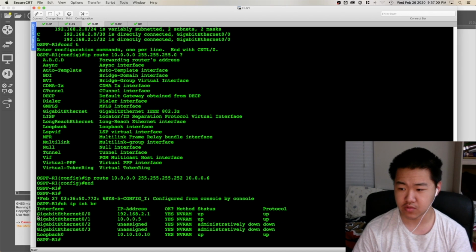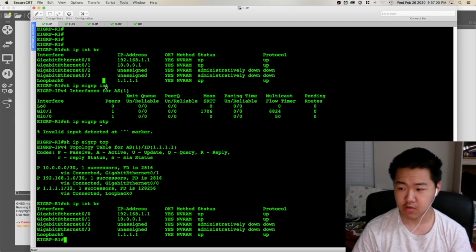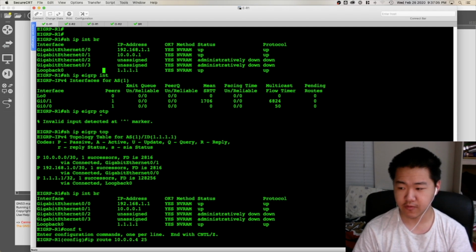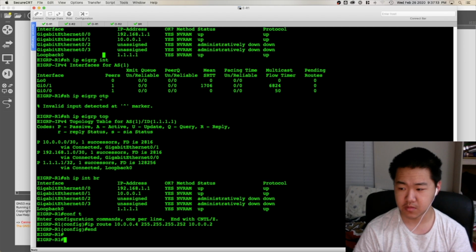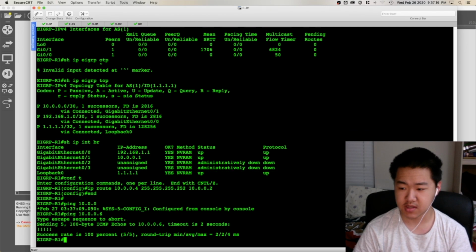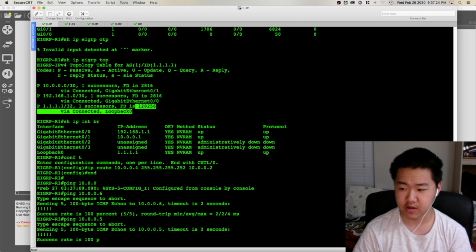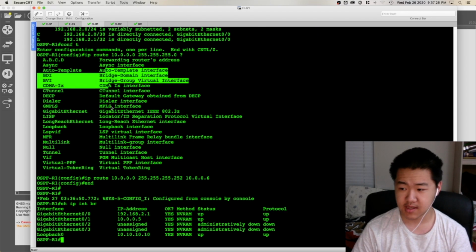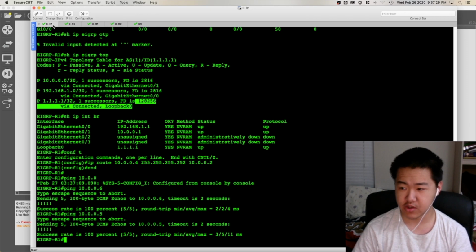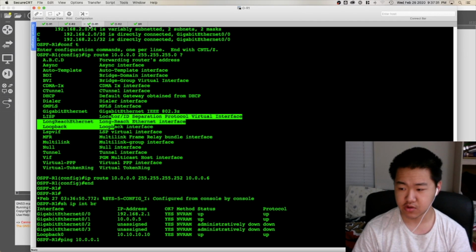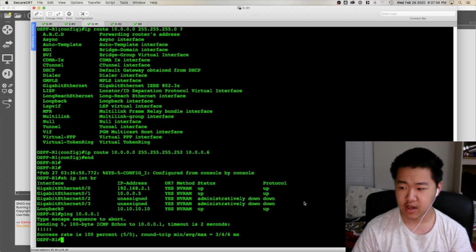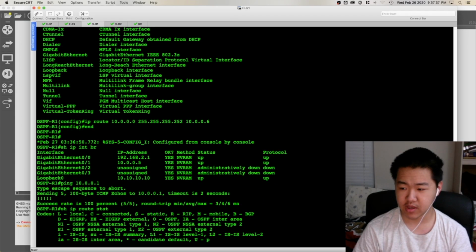On ER1, IP route 10.0.0.4 255.255.255.252 10.0.0.2. If I do ping 10.0.0.6, that should work. Yep. Or ping 10.0.0.5, I'm sorry, is the address I should be pinging from this router. Alright, and it works. Same thing here, if I ping the address 10.0.0.1, alright. So now my static route should be working.